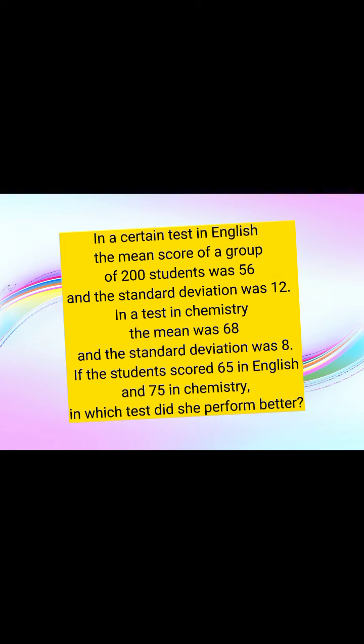Number 2. In a certain test in English, the mean score of a group of 200 students was 56 and the standard deviation was 12. In a test in chemistry, the mean was 68 and the standard deviation was 8. If the student scored 65 in English and 75 in chemistry, in which test did she perform better?